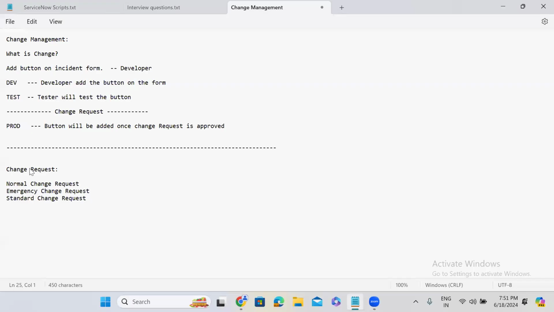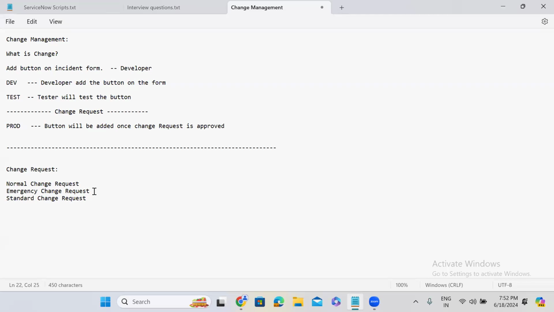And by when this functionality should be available means August 30th. So the plan is crystal clear. And that is where you will go for normal change request.